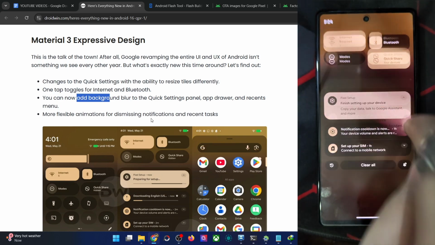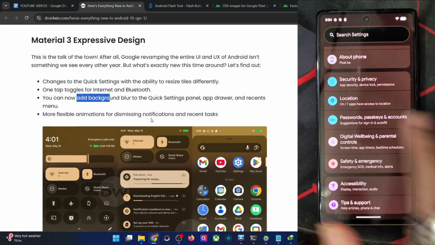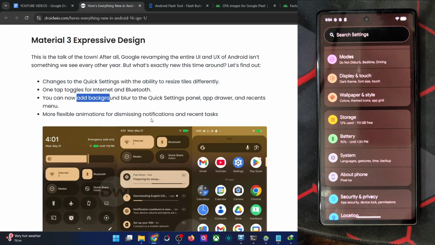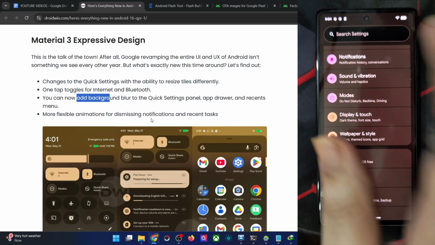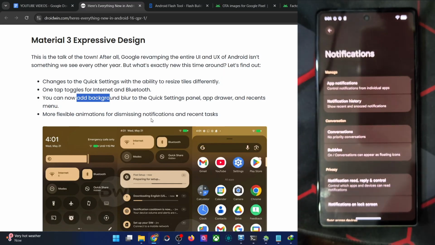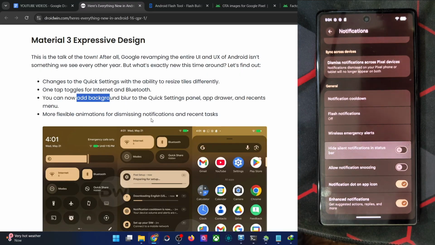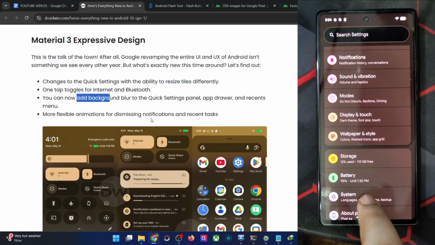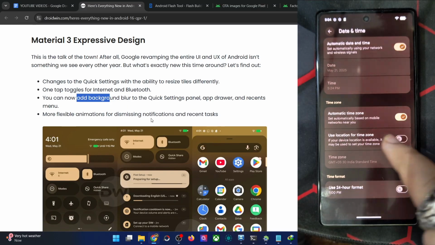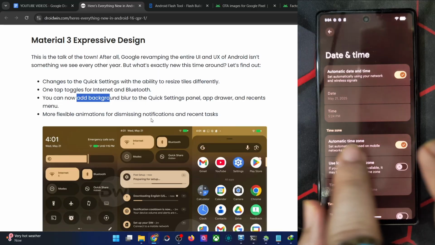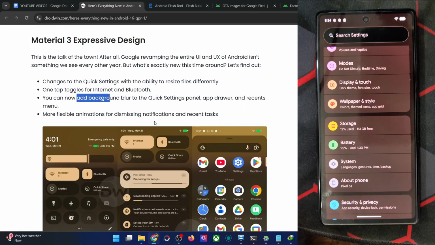Then if you go to the settings menu, you will see a newly revamped settings menu as well. All the icon colors have been changed, even the menus and toggles have changed. For example, let's go to the notification section, and you can see all of them now have their own separate sections, and even the toggles have changed to this cross and tick mark. This is there across all the menus now. If you go to any of the menus, you will get the same toggles and cross mark, and they have their own separate sections.